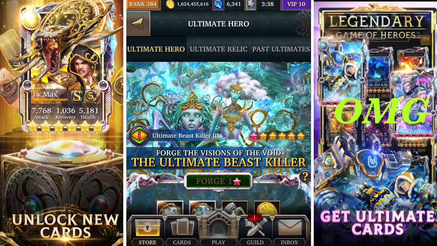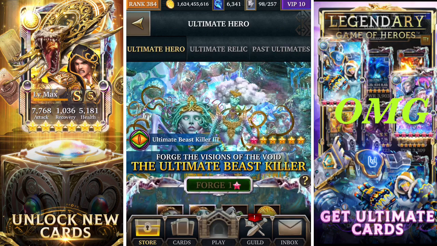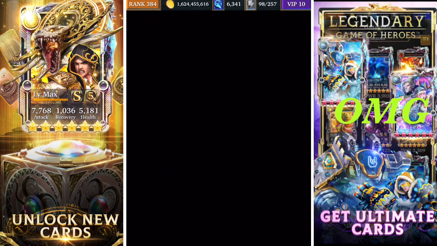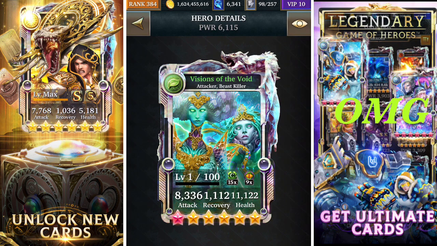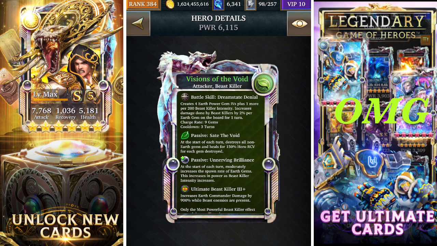The new deck is out and it's a Beast Killer deck, and the skill on the cards are really interesting. I really like this ultimate form because it's quite a rounded ultimate form. So we're going to have a look at the battle skill, the passive, and we're going to see exactly what this ultimate form is capable of.